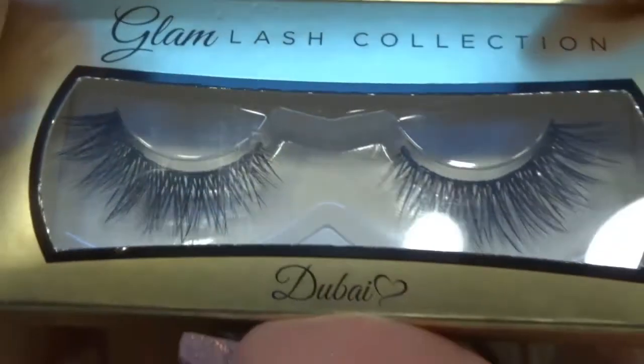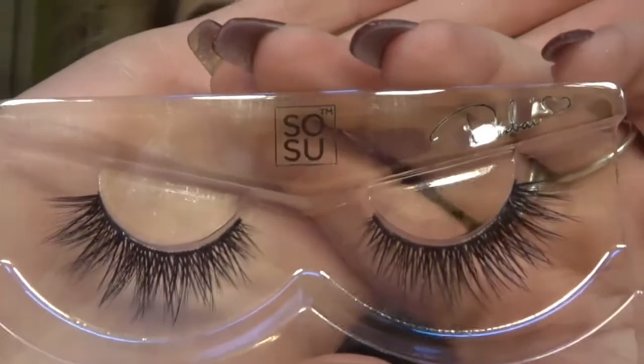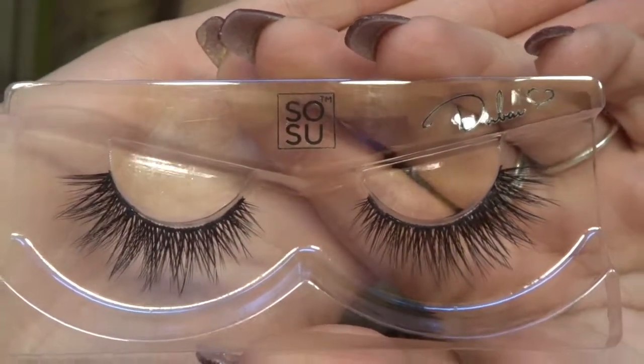So yeah, these are what the lashes look like, and they are sold in Primark and they are £5. And you can reuse them. I've got another style, I think it's Miami, the other style, oh no, Milan, and they are so easy to reuse. So these ones aren't quite as long. I'll just put my hand there, as you can see they're not quite as long, but they're still nice and wispy.